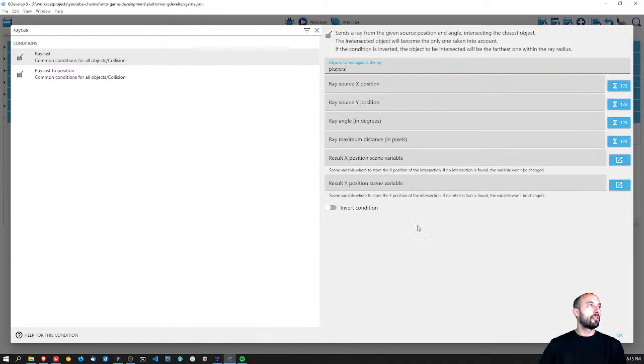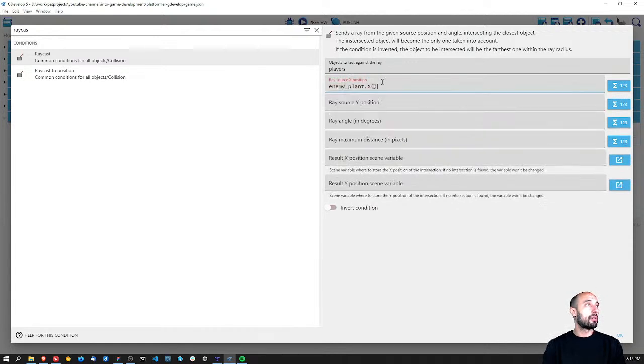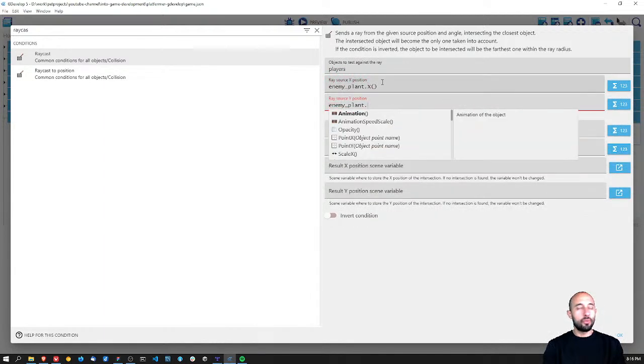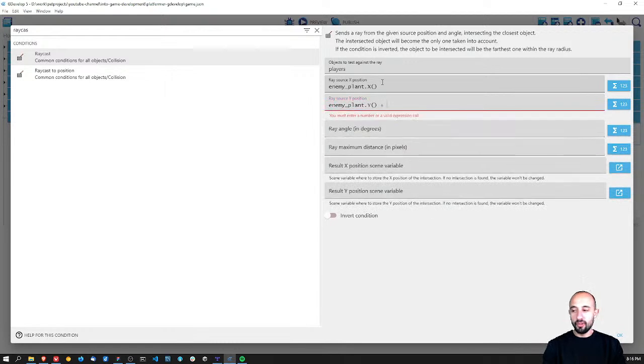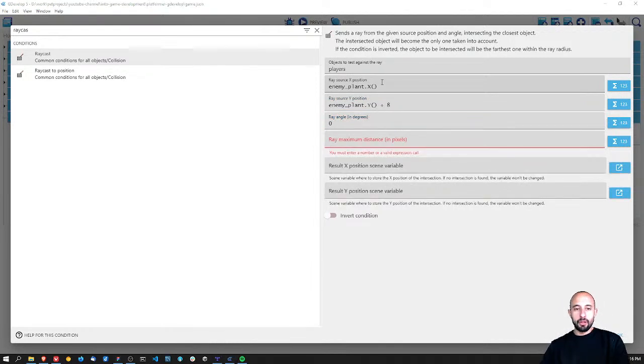I'm going to test the players. Ray source position: this is going to be the enemy plant X, enemy plant Y plus 8, which is the offset that we are giving to shoot from the mouth and not from the top of the sprite. Angle is like 0. And maximum distance in this case, let me see.